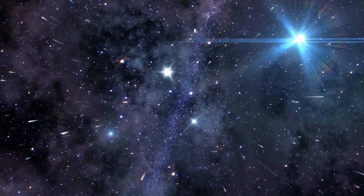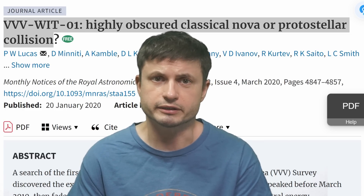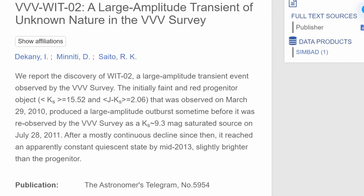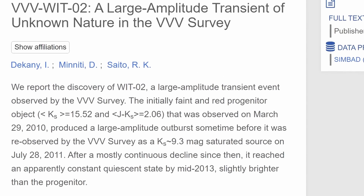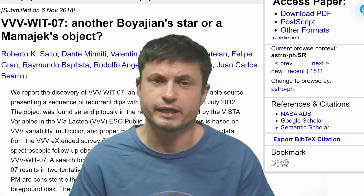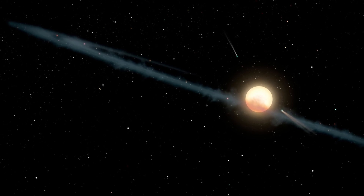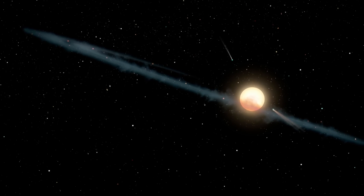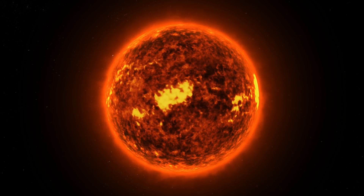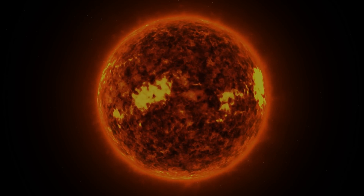The first WIT object has now been potentially resolved — it just seems to be some kind of a classic nova, very likely hiding behind some kind of a cloud. The second object was some kind of an outburst that still has not been explained very well. But some of the more exciting ones were actually discovered just a few years ago. For example, WIT-07 turned out to be another unusual dimming star, very similar to the Tabby Star, but even though the Tabby Star only dimmed by about 20%, this star dimmed by about 80%.